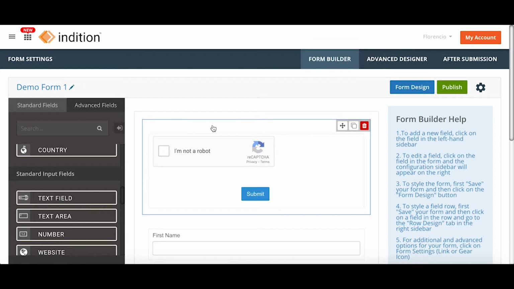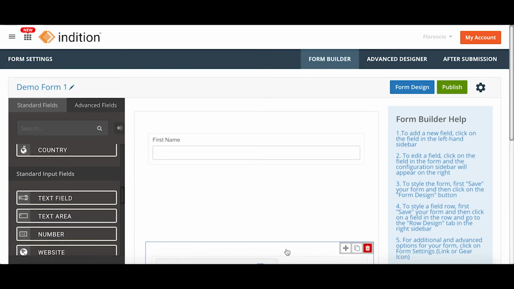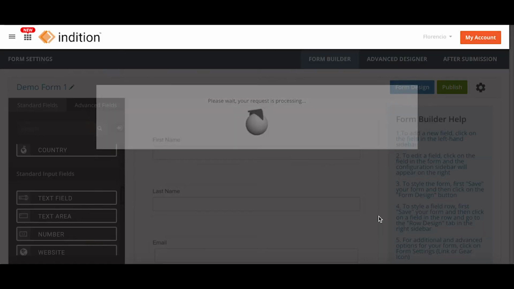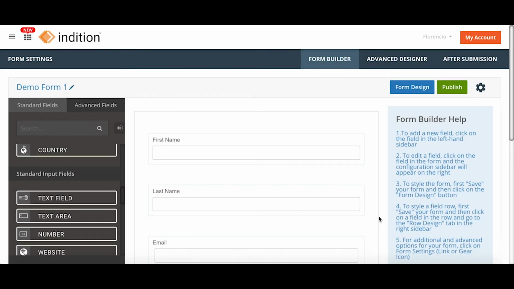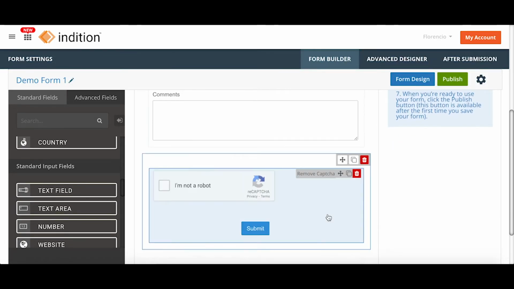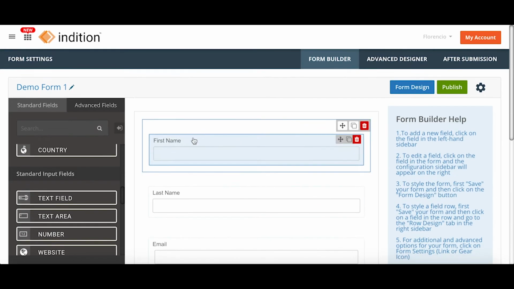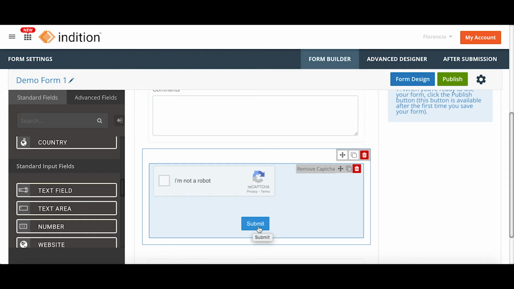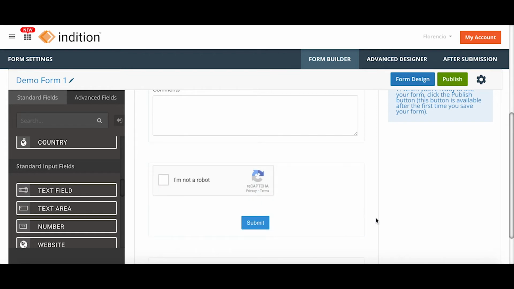And with the reCAPTCHA option, let's drag that to the bottom since it is also attached to the submit button. Again, if you want to keep or remove the reCAPTCHA, it is up to you. If you remove it, it doesn't really mess with the submit button, so feel free to remove it. Then we will drag the reCAPTCHA options to the bottom of the form. Okay, so now you see we have first name, last name, email, comments, the reCAPTCHA option, and then our submit button. Cool, so that is the general basic structure or wireframe of our form.